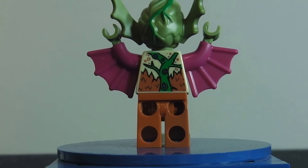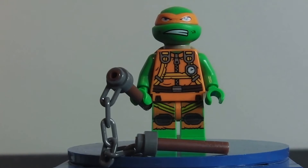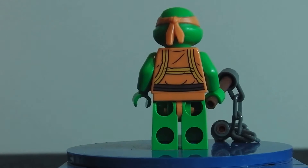Now we'll get on with the Ninja Turtles. Next you get Michelangelo and he is one of the best minifigs out of the whole set — really one of the best out of all these Ninja Turtle sets. I really like his torso printing. At the back he comes with his shell and he does feature some back printing.